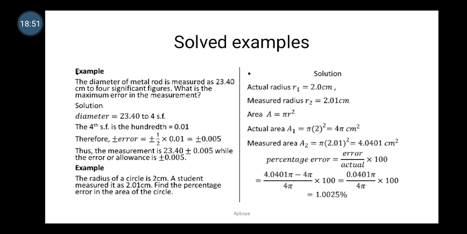So you can see, mind you, for any type of error, you can be asked to find the percentage error, either a measurement error or an approximation error. All right, and the percentage error determines how accurate a measurement is. If the error percentage is small, then the degree of accuracy of such a value or measurement will be very high. But if the percentage is high, then that answer will be tending to a wrong or incorrect value. So let's bear that in mind.